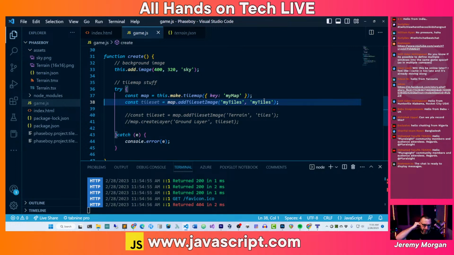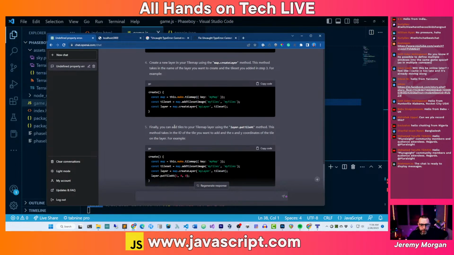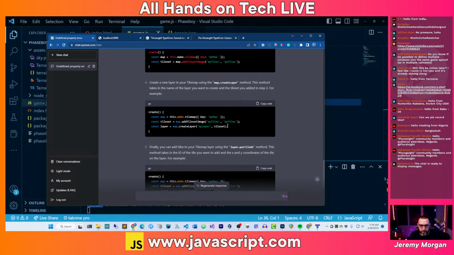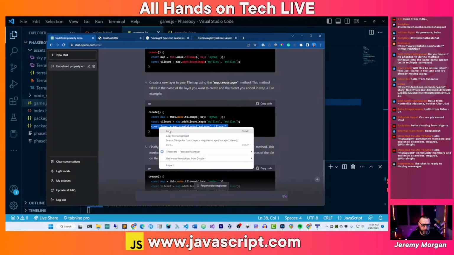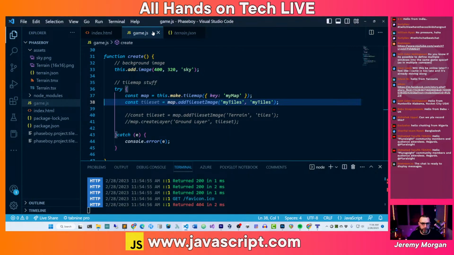Const map, my tiles, my tiles. Line in your create layer method. Add tiles to your tile map, layer put out. Okay, we don't need put out yet.